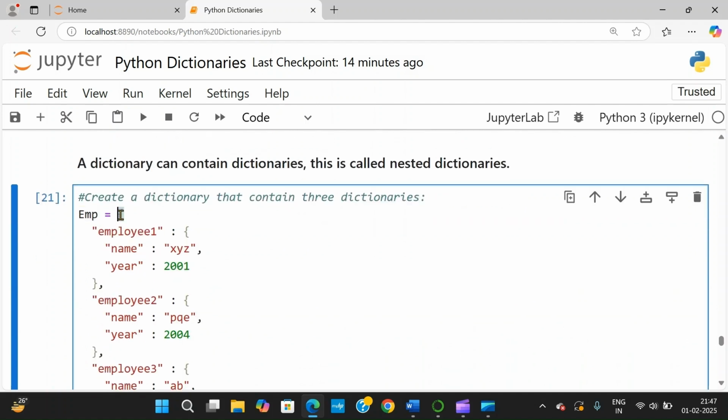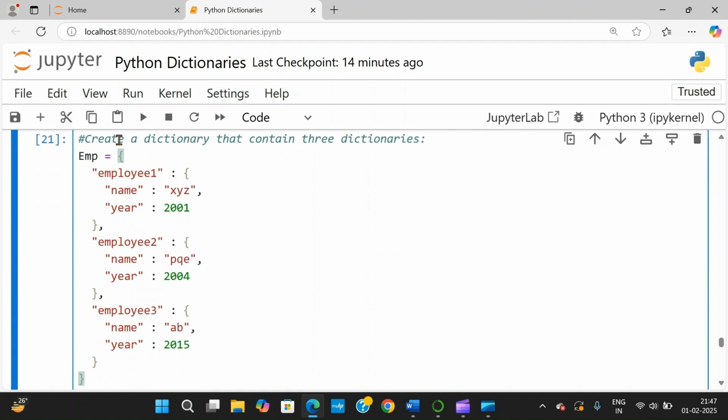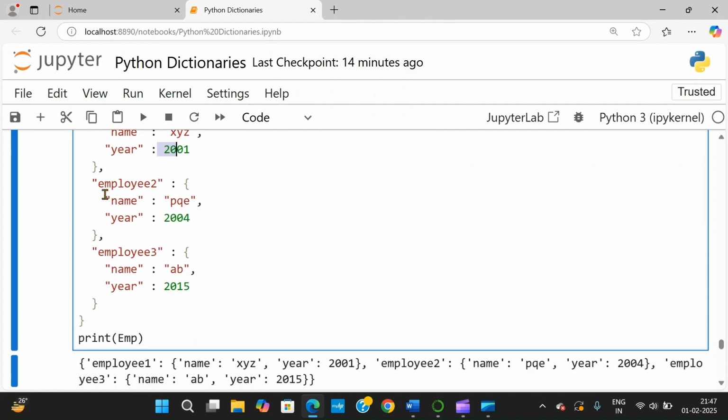So here this is representing the dictionary notation. And here this is a key, and this is the complete value for that. Now internally you can see this is a key and its value. This is a key and its value. So one dictionary inside another dictionary we are making.